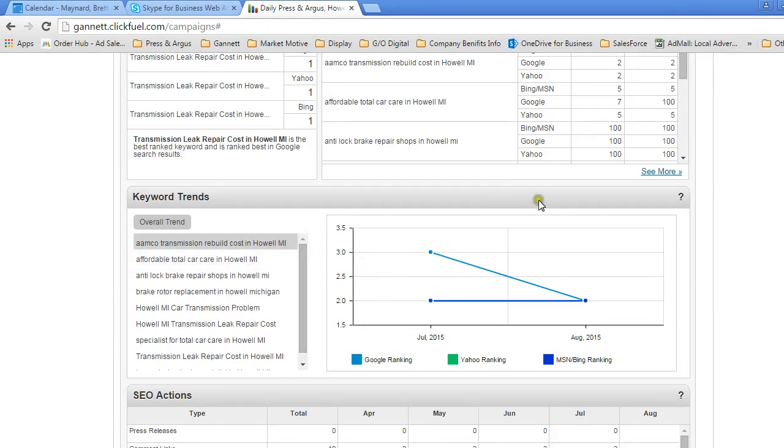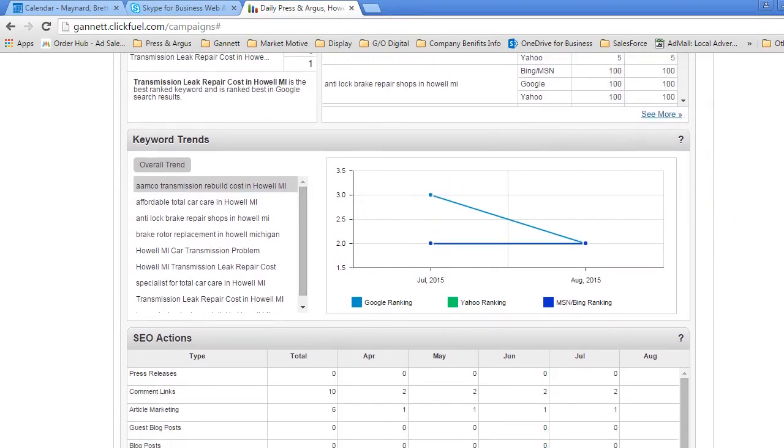Remember, SEO takes a while to get going. You can have some keywords that you're focusing on that gain rankings pretty quickly, and then you have other ones that are going to take a while. But the team will give you recommendations on what keywords will be beneficial to your website. We're also going to send out a document that shows what everything means and how to understand all these metrics and columns. After this webinar, we'll give you a document, or we can walk you through it at some point.